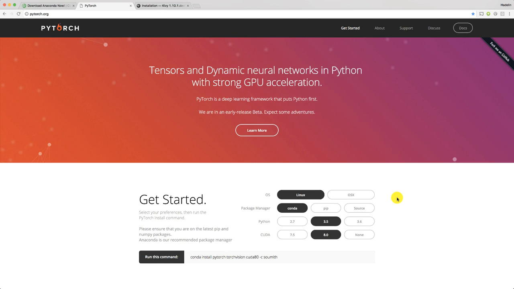The good news is that the installation is very easy. First, you have to go to this link, pytorch.org, and then you will find this page, and then everything is very intuitive. First, you choose the right system that you have, so it's either Linux or OS X, and if you're on Windows, please follow the tutorial made by Kirill on how to install a virtual machine to get a Linux system, and in that case you have to go here. As far as I'm concerned, I'm on OS X, so I'm going to click here.